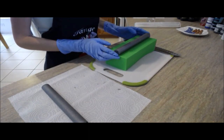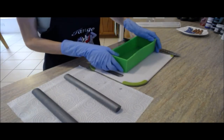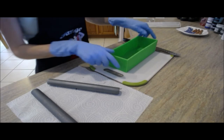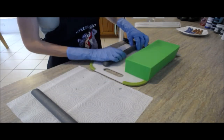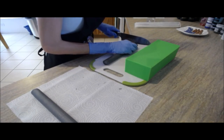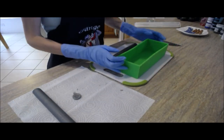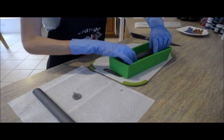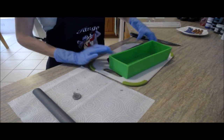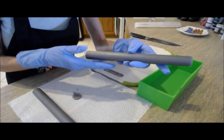This one actually looks perfect. Might need a little bit of trimming. So let's see how this one fits. Just a little bit too long, so I'm going to trim a tiny edge of this off. And again, just fit it into the mold. There we go, that looks perfect. Okay, so we have what will be a moon over a stormy seas type of theme.